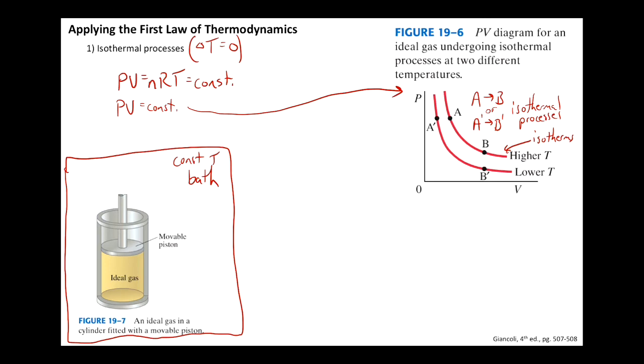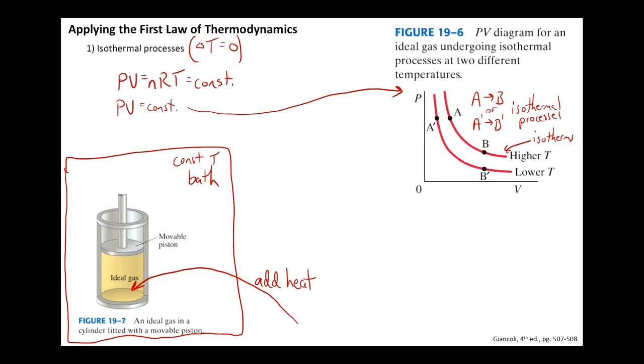And then what we're going to try to do is from outside this whole thing, we're going to add some heat and see what happens. So we're adding heat to the ideal gas in some way. So maybe this whole thing is in a constant temperature bath, but right under the cylinder and piston, maybe there's a little heating element of some kind where we're going to input some heat into the ideal gas.